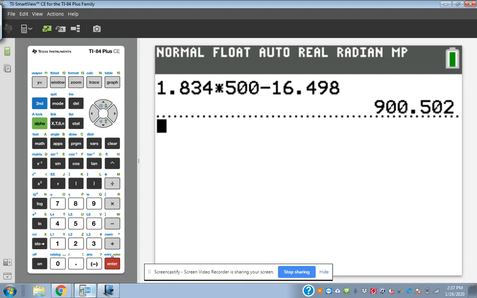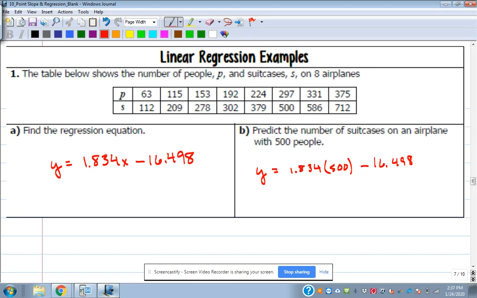900.5 suitcases. I'm going to round that up to 901 suitcases. Why did I round it up? Yeah, I can't have half a suitcase, right? Not before I start the flight. Somebody's flown before, afterwards it may be different. Baggage handlers aren't always the nicest to your bags. They can rough them up pretty good. So I'm going to round up to the next.